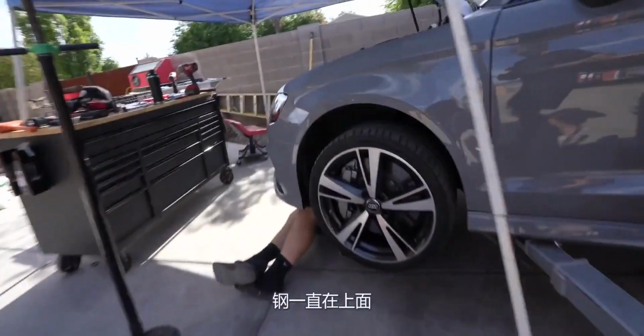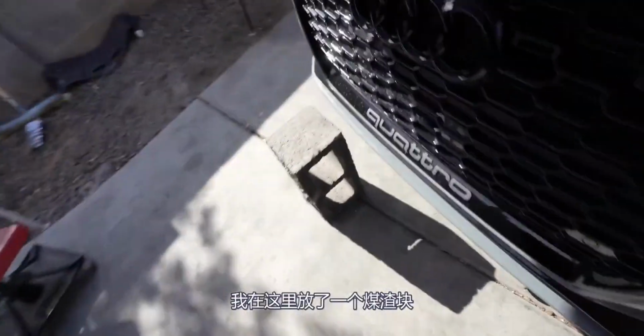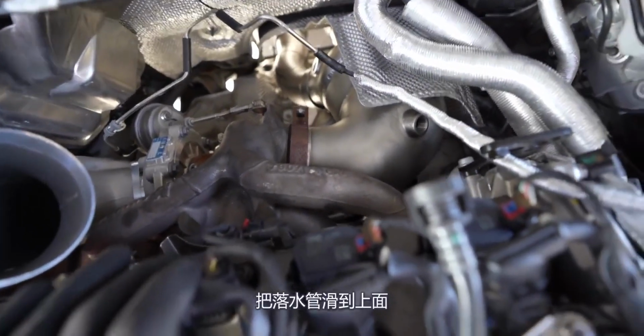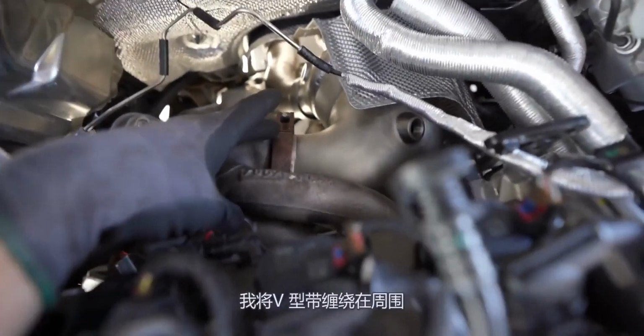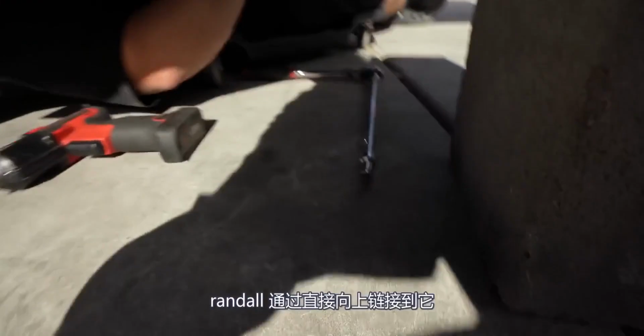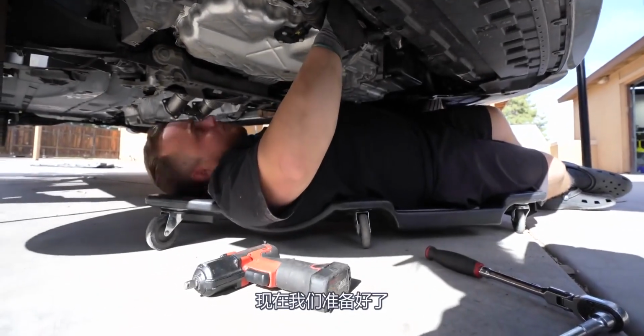Seal all the way around down here. On top too. So we got Randall down there on the creeper. I got a cinder block, hopped up here. And then that allowed Randall to slide the downpipe up to the turbo. I wrapped the V-band around and then we positioned it so there's a hole right through the bottom. Randall got an extension like this, through straight up, hit it with the gun, and then tightened it by hand with the ratchet. Now we are ready to rock.